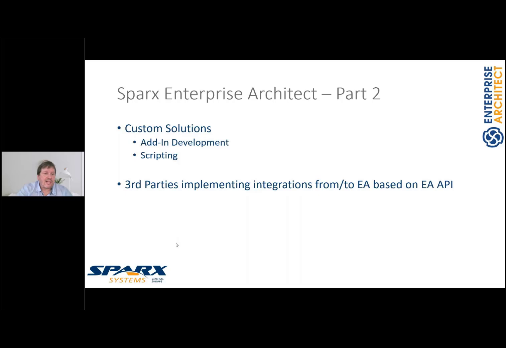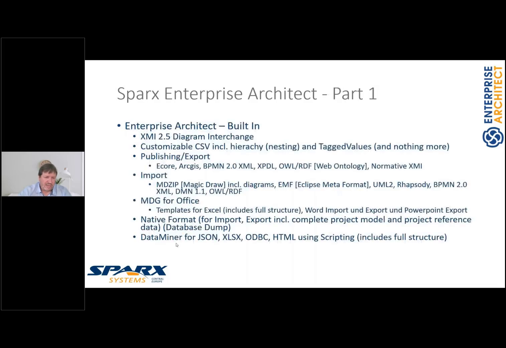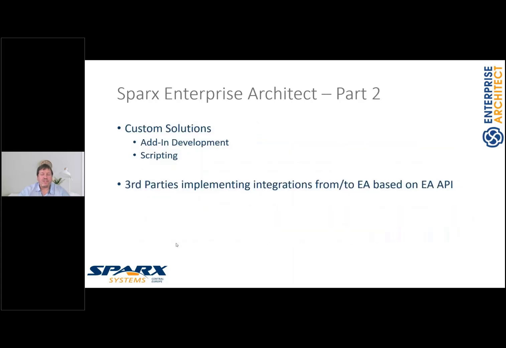For Enterprise Architect, of course, you can use the default capabilities, but you also have add-ins that you can use. I think almost every feature here, except the MDG for Office, is reachable with the Enterprise Architect API. Of course, you can write your own add-ins.